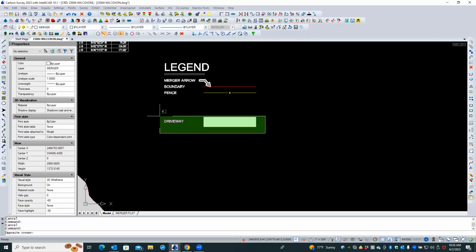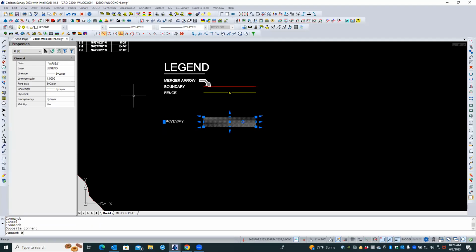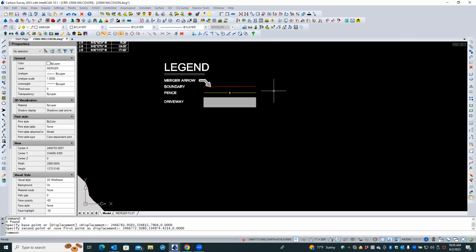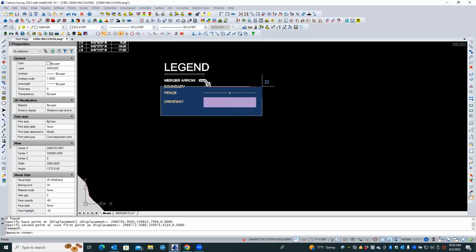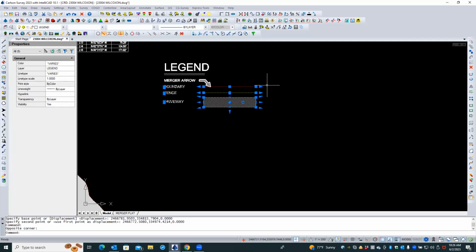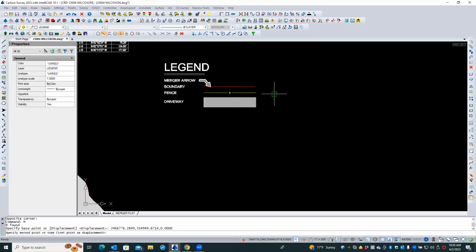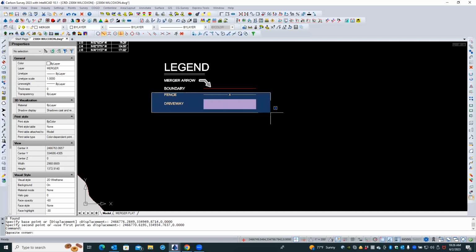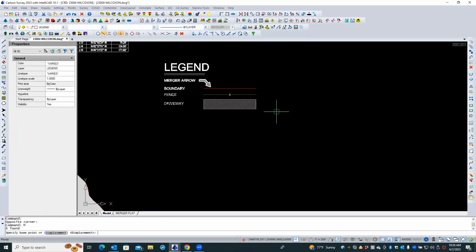Then I would take these and just move them, and don't want to get too close to the fence. Do I need to move the merger error up a little bit? Well, I would do it like this. Move those down? Yeah. So you're always going to have a couple of little tweaks like that, and then maybe I would see how boundary and fence are sort of close together.